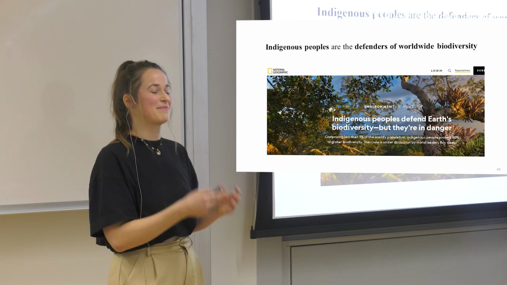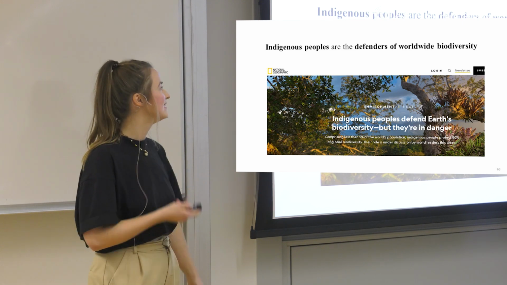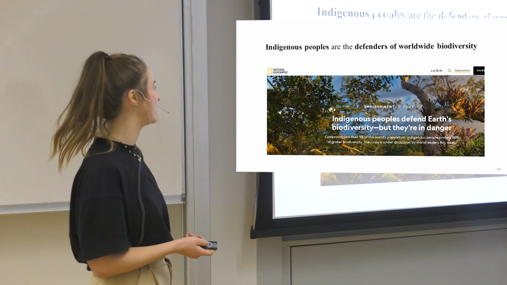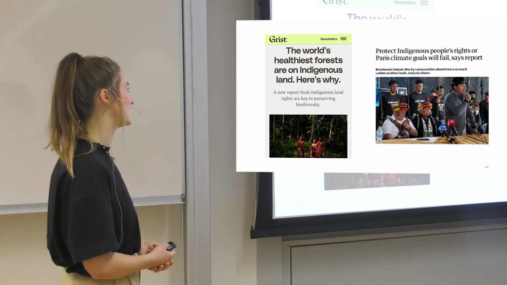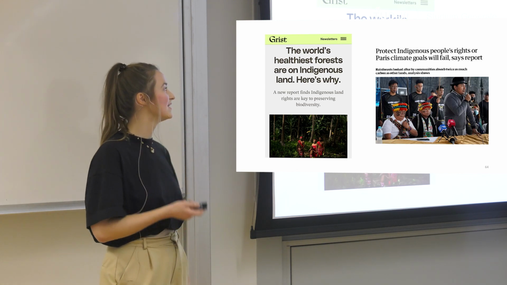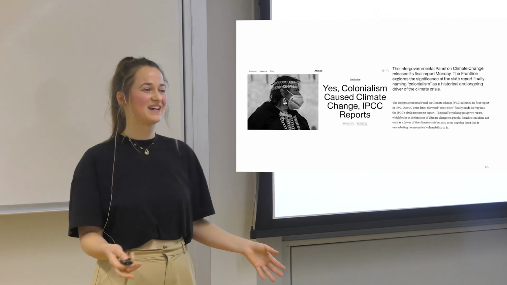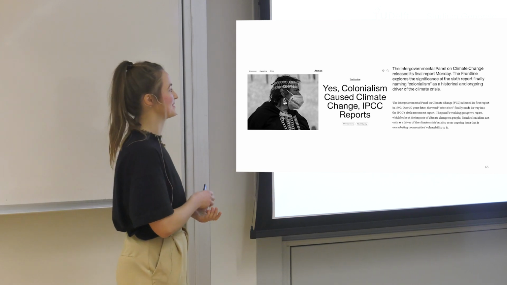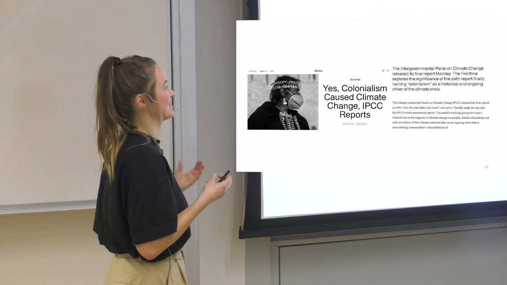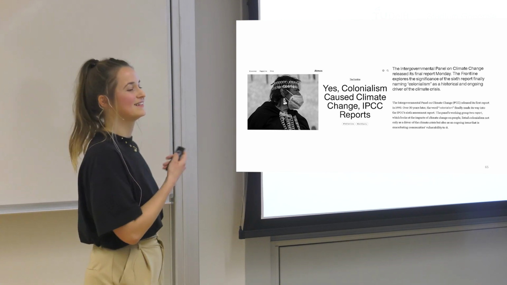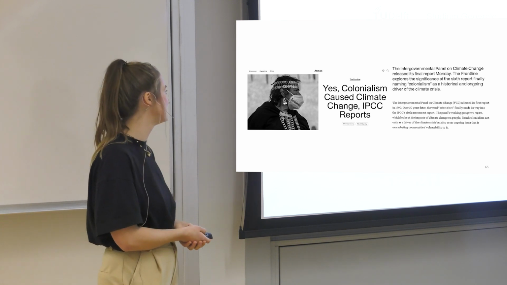And now I'm talking again about biodiversity, but actually, and that's what Raki already showed, it's about indigenous people's lives, because they are the defenders of worldwide biodiversity. And more reports and research are also coming up where they say that we have to protect indigenous people's rights or the Paris climate goals will fail. And if you take the viewpoint that colonialism has caused climate change and is an ongoing driver of the climate crisis, it's not a surprise anymore. And it's not just me that took this viewpoint for my research, it's also recognized by the last IPCC reports.